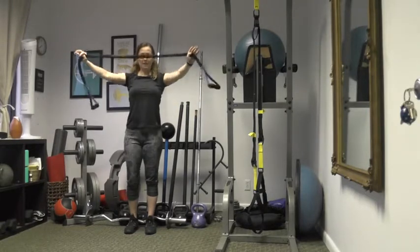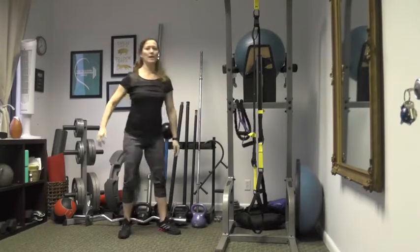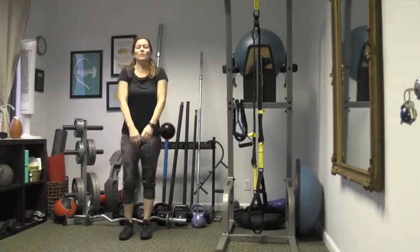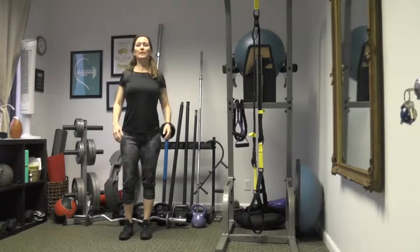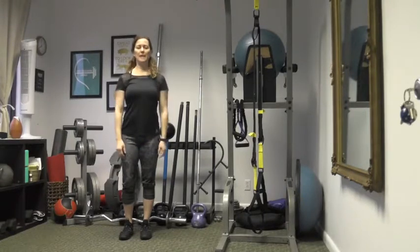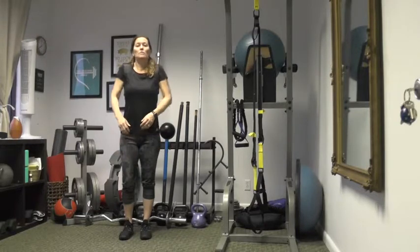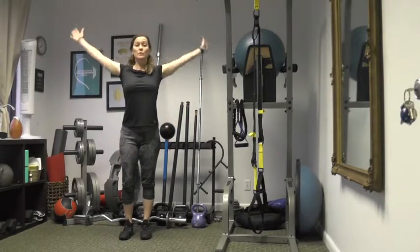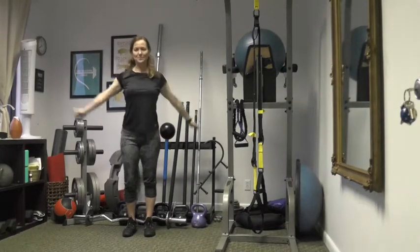And then after that, I'm just going to put that to the side, and I'm going to do a couple of shoulder rolls. So I'm going to roll those shoulders backwards, focus on lifting and then dropping the shoulder blades down the back. Then I'm going to take this into arm circles, so I'm just going to reach those arms up nice and high, circling it around.